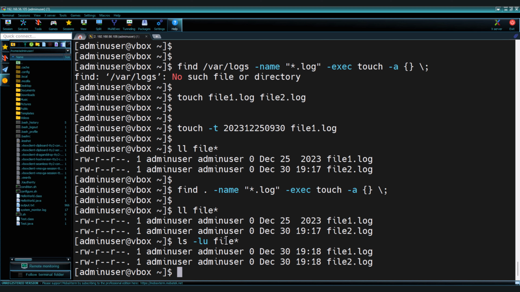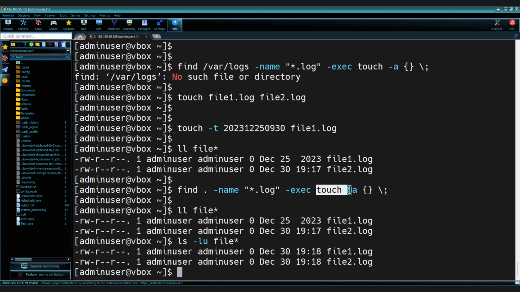See, earlier for file1.log, December 25th 2023 was the timestamp. Now it has been updated to the current timestamp by using the find command. So updating the access time for multiple files we can do in this way, using *.log files and running touch followed by the command.